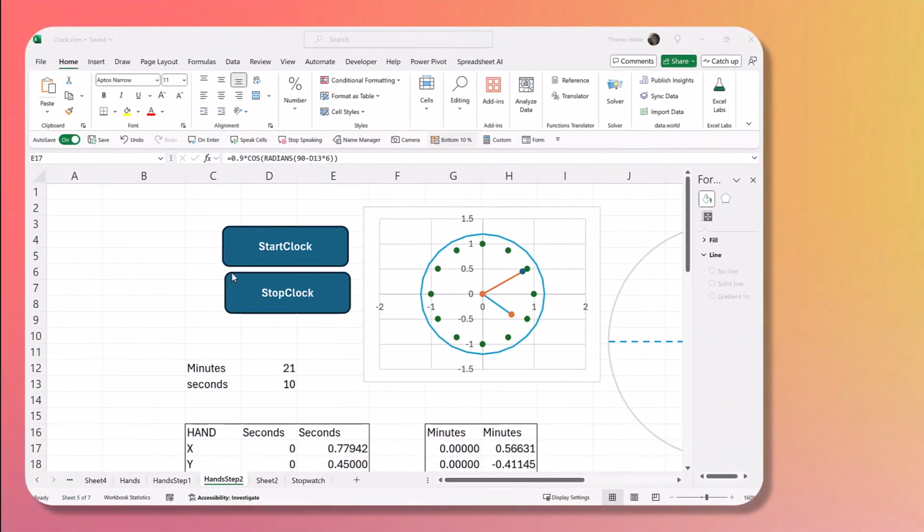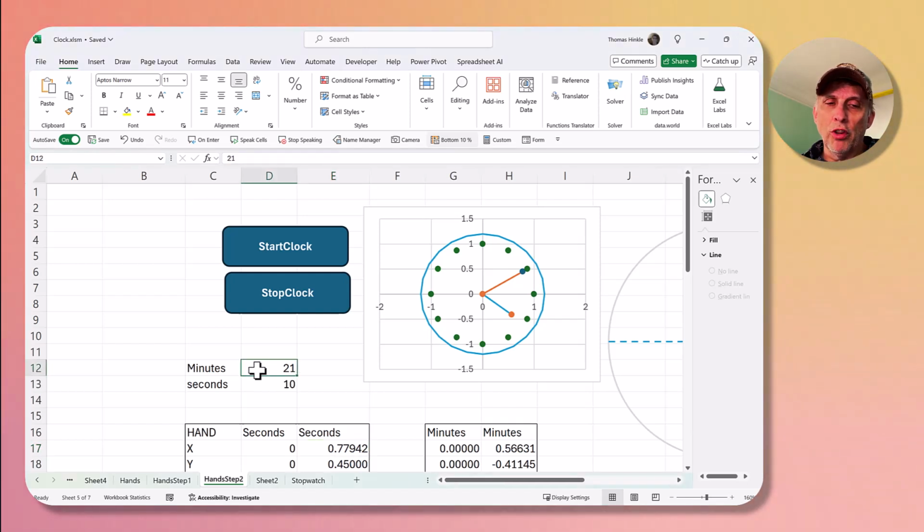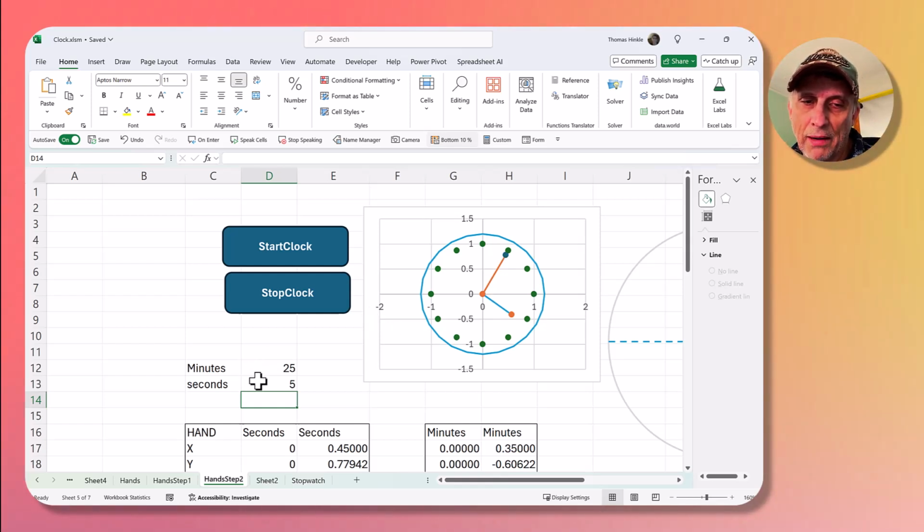Okay, so now we're at the point where we need to do the math to figure out how to draw the hands on the clock. Just keeping it at a high level, we have a little text area here for the number of minutes and the number of seconds we have on the clock. And you'll see if I just type in values here, 25 or 5, it moves the hands where they need to be. So at 5 seconds, the clock looks like that. 10 seconds, it's pointing to the 10. But how do we do that?